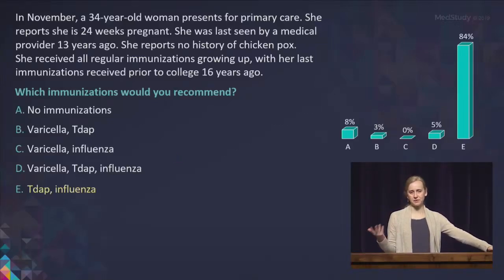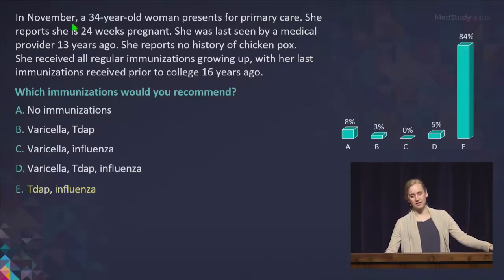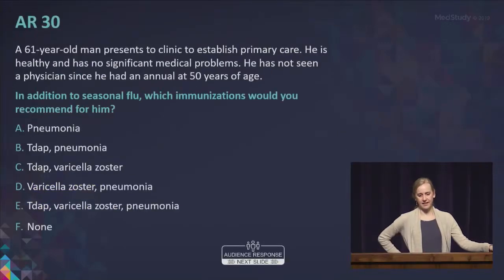Yes. And I think that this is really important. As an internist, I don't really see that many pregnant women, but it's important to remember that 50% of pregnancies are unplanned. And so a lot of people who come into me, I was just talking to a friend actually, and she's trying to talk about her acne and how she wants doxycycline for her acne, but then her period was a week late. And I was like, you probably should check that before we start talking about anything else. So a lot of these pregnancies are being managed by us. And if we had talked to this woman before her pregnancy, we could have given her varicella to prevent any risk for the baby.